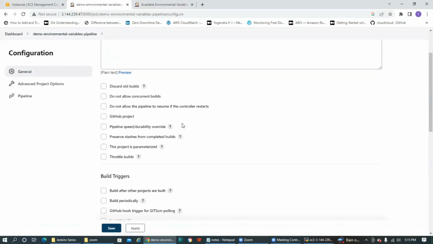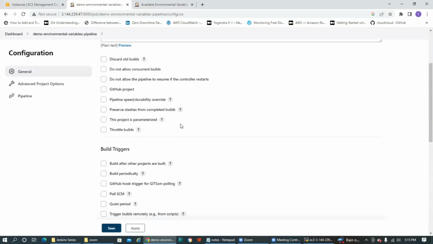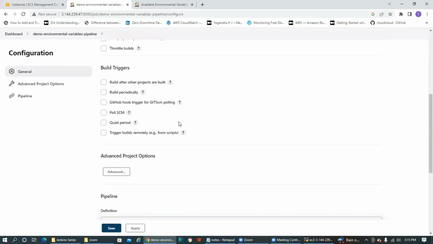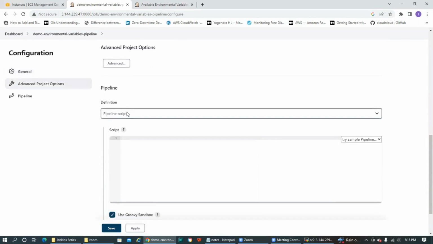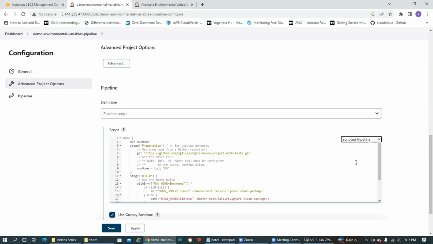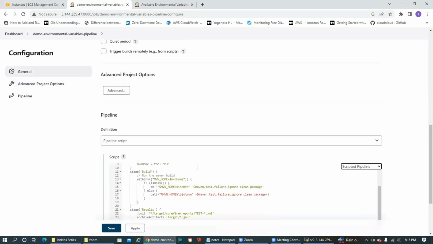Now let me click OK. All I need to do is scroll down, and there is something called a pipeline script.